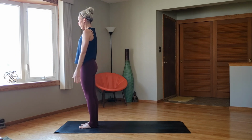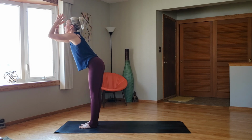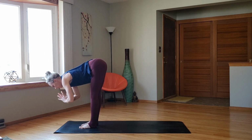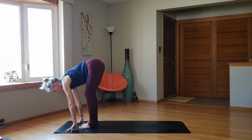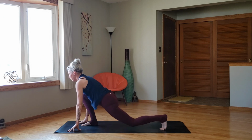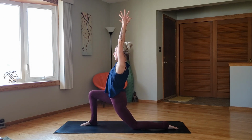Beautiful. Inhale, arms rise up overhead. Now exhale, forward fold. Hands come down to the midline. Inhale here, halfway lift. Exhale, step the left foot back, untuck the toes, come onto the shin of the left foot. Inhale, rise up, Anjaneyasana.